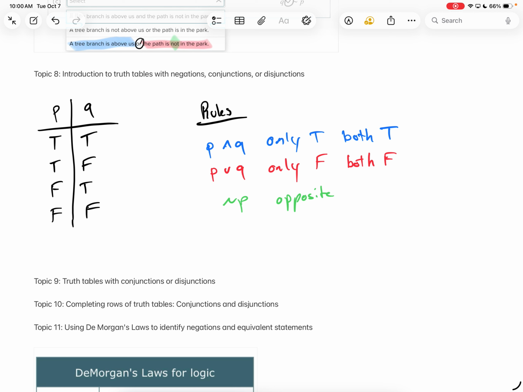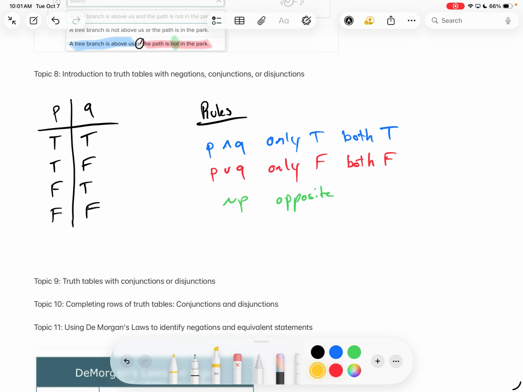Alex has a really cool tool to help us do this step by step. But what you always want to do is break it down to these three main steps. We will add one, maybe two steps to this next week. One for sure, but these three are the ones that we're doing this week. Okay, P and Q. For the statement and, I need this and this to be true for the whole thing to be true. So it is only true when they're both true. Okay, P and Q, so when you see the and, it is only true when they're both true. So the only scenario that would be true is this one right here. If they're both true, it's true, okay?